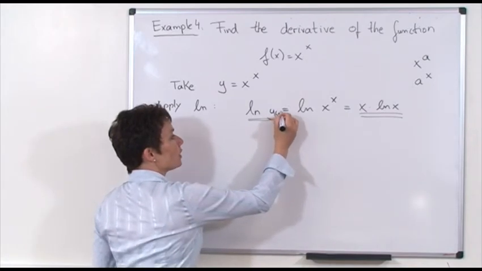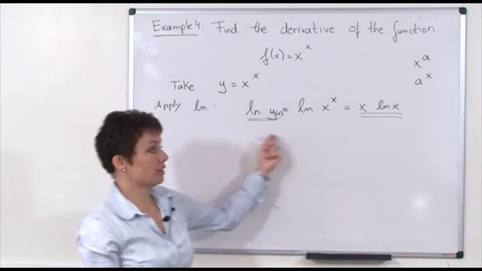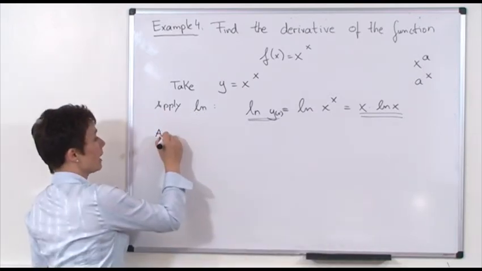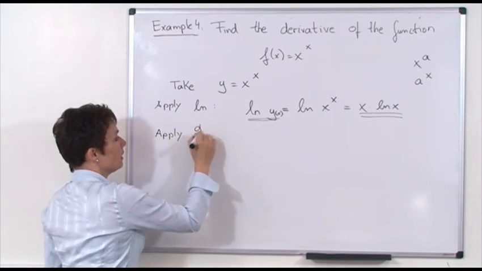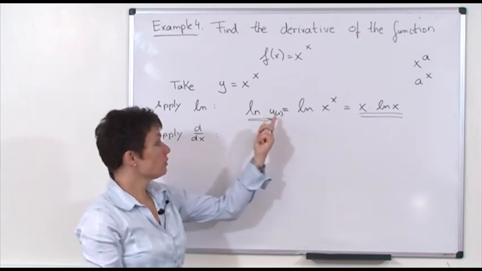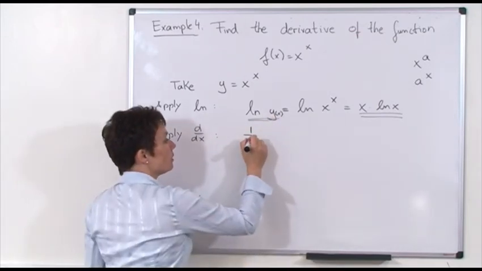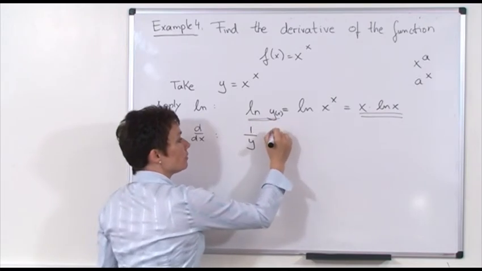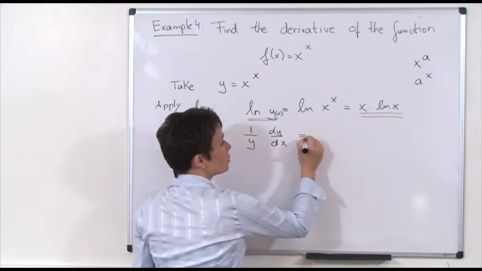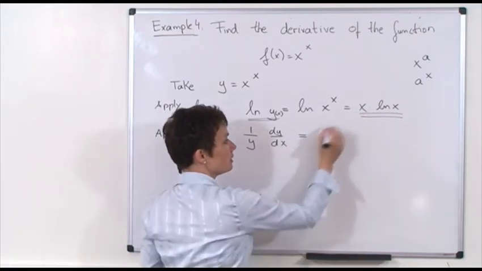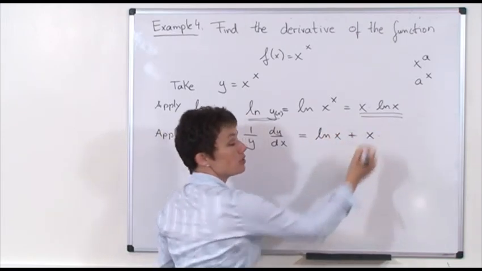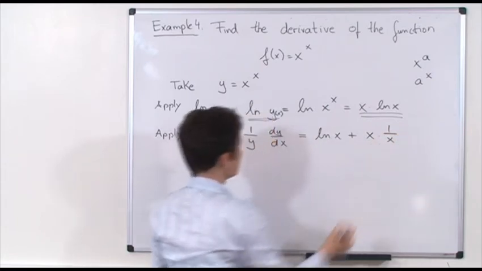So if we look now at this equation here, I have again an equation in x and y, where I can think of y as a function in x, and I can differentiate this equation implicitly as we did with the other equations. So as before now, we apply d by dx to both sides. ln of y, we need the chain rule. ln differentiated gives us the 1 over y times the derivative of y, so dy by dx. And the right-hand side is a product, so we'll differentiate x. It gives us 1 times ln x, plus leave the x, differentiate the ln, that gives a 1 over x.